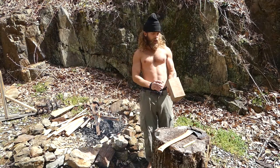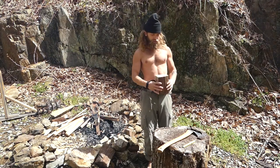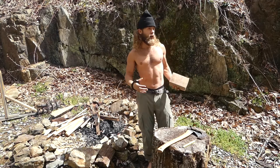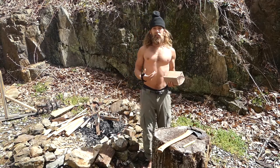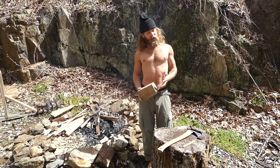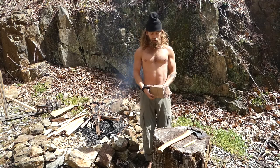I kinda cut this all up already into a blank for what I'm gonna use it for. And today I'm gonna make a KUKSA. A KUKSA is, I don't know where it originated from. It's just a cup with a handle. I've made a few before and I like them. They're pretty cool, so I'm gonna make one right now.